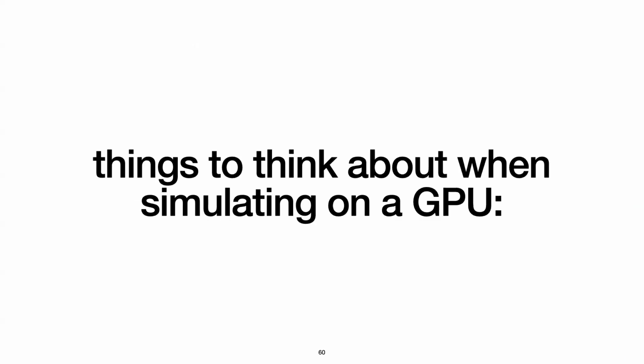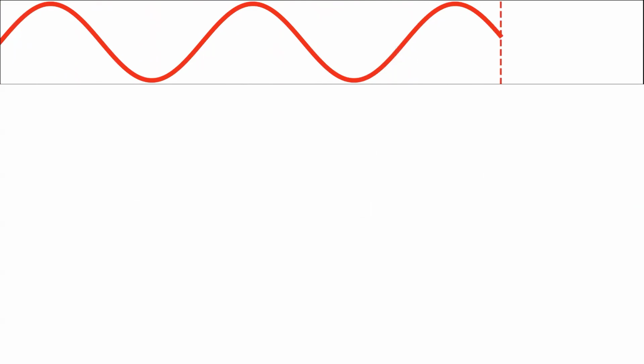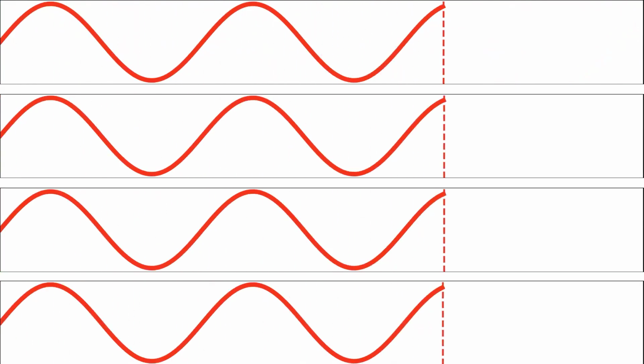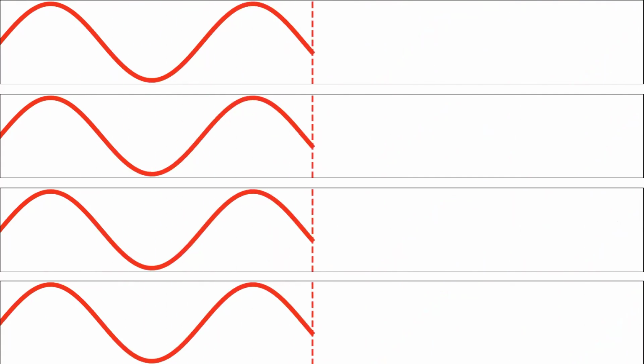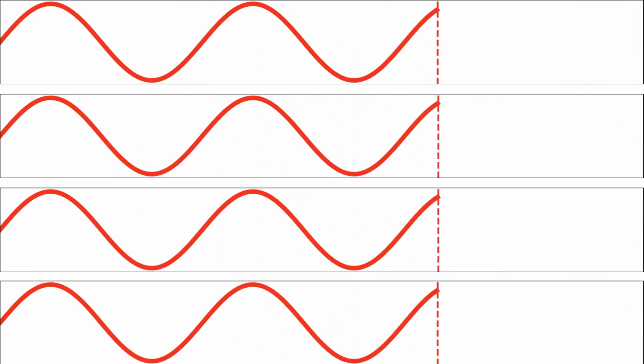So what are some things that we have to think about if we want to simulate our systems on a GPU? The first thing is that I can do a simulation on a GPU. Let's say I'm doing some harmonic oscillator, and I can simulate this on a GPU in some amount of time. Generally, one simulation on a GPU will take between 5 and 100 times what it would take on a CPU. But the nice thing is that I can do a bunch of these in parallel. For the same time it takes to do one simulation, I can do 4 in the same wall clock time. And I can keep blowing this up. I can do 4,000 simulations all in parallel, and it effectively takes the same wall clock time.